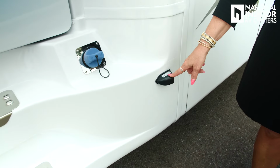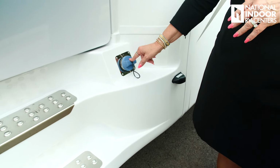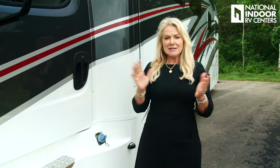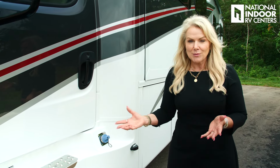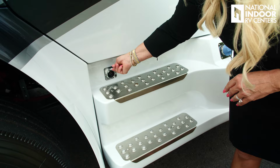And we have our second camera for the left side of the coach when we turn on that blinker, and then our DEF fill. So a couple things about DEF, you have a 10 gallon tank. You want to make sure that your DEF is fresh. It does have an expiration date. It's good for about a year, and it doesn't like sunlight. So just plan accordingly when you fill your tank. If you're going to sit in a campground for a long time, you may not want to let that DEF get too old. Then we've got our steps up and our engine block heater.